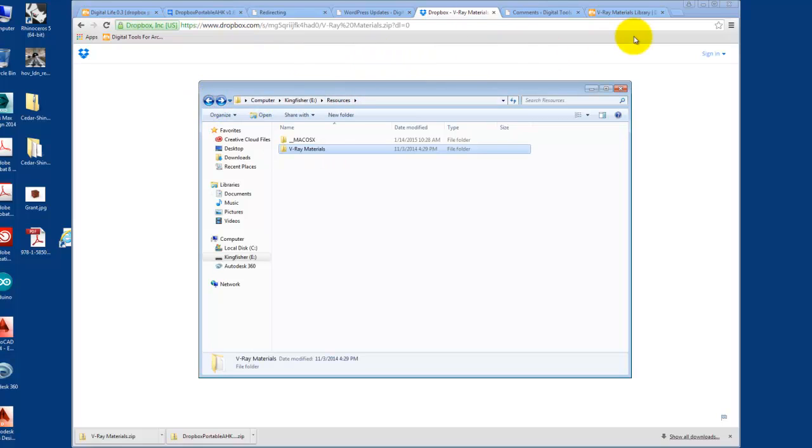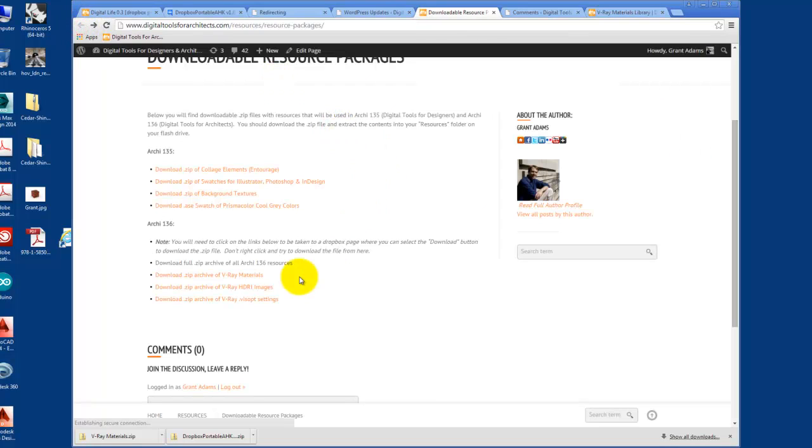There are a couple other things on the course website that you may find useful as well. You don't have to download these yet because we'll probably get to them a little bit later on in the class. The HDRI background images, there's a collection of those that you may need, but you don't need to do it yet. The materials are the only thing that's really important. And the last thing is what are called visopt files, which are Vray setting files. I've done some presets that will help you quickly load up, you know, I want a certain sun and I want a certain lighting condition and whatever. So again, those two are not really important yet, but I wanted to at least point out that they're there. The one that's important is the materials, so go ahead and try to get the materials today.